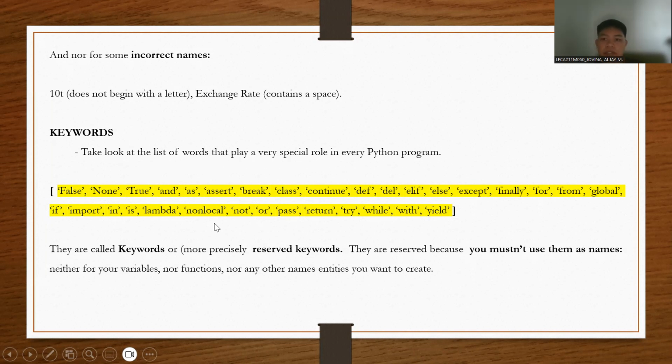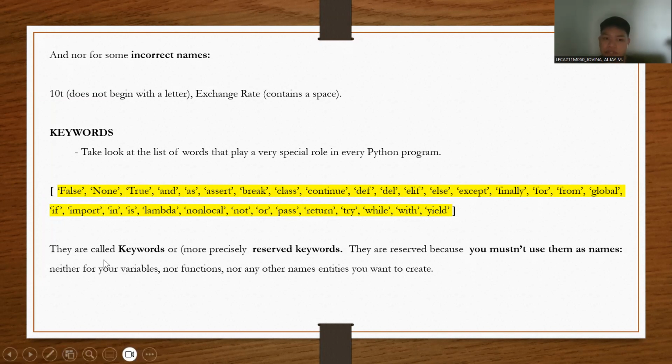So these are the keywords: False, None, True, and, as, assert, break, class, continue, def, del, elif, else, except, finally, for, from, global, if, import, in, is, lambda, nonlocal, not, or, pass, return, try, while, with, yield.